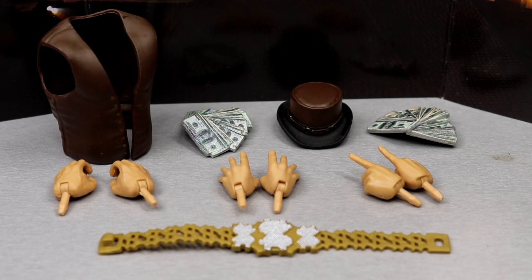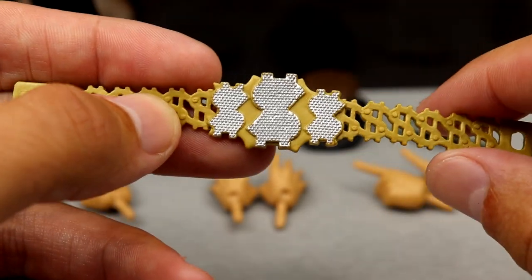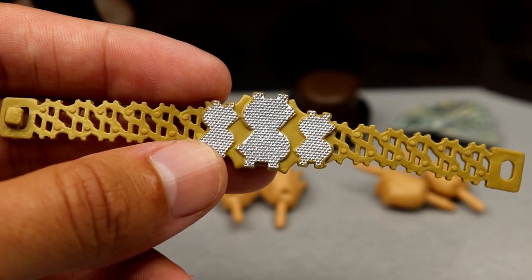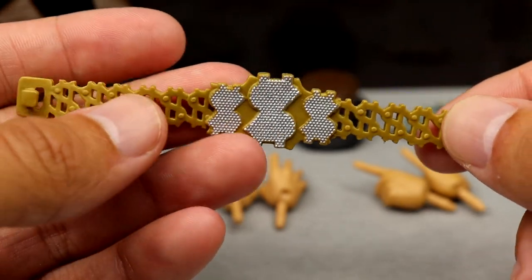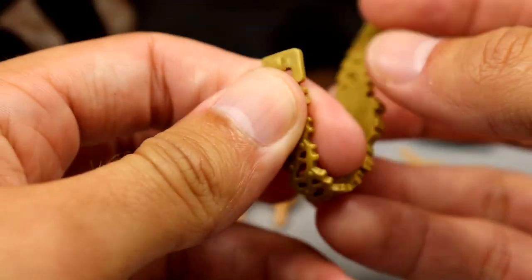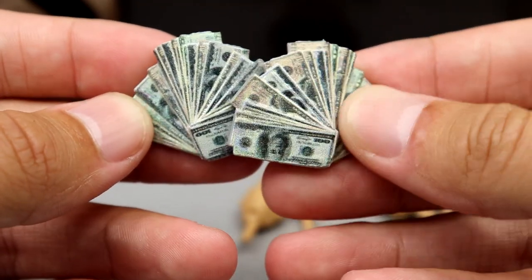Getting into Grimes' accessories, you get a sizable amount — some new stuff that I like. Of course you have the million dollar championship. I really wish they'd change it up because we've seen this so many times. It looks good, but I'd like to see more shine — it was a pretty belt in real life and I wish that would come across in figure form. It's a pretty thin and tiny belt, but it's got the studs, the diamond plate, and the gold. It does have a clasp so you can hook it on.